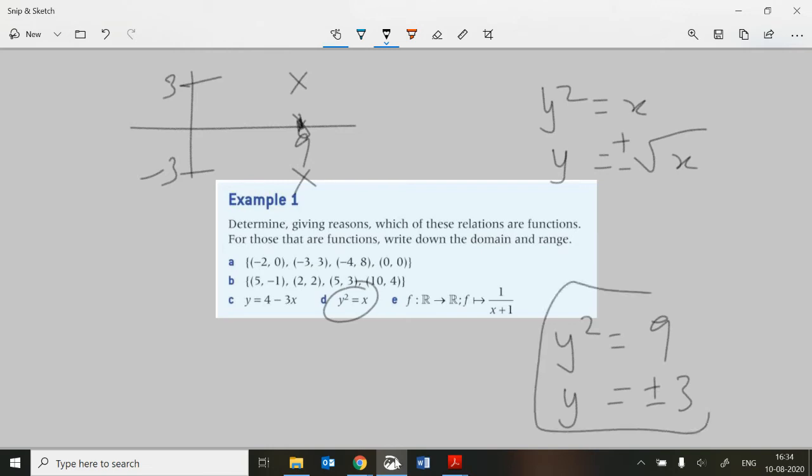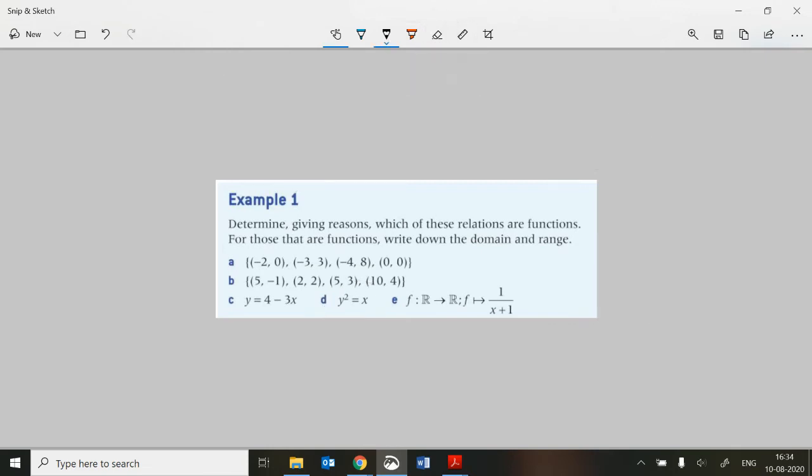Now you can explain this by just coming up with a little example. You say, well, when x is 9, y squared is this, leading to two answers. Or, if you know about the shape of the square root of x, you could draw the graph out as well. You could explain it by saying this is the positive square root of x, that's y equals the positive square root of x, and this is y equals the negative square root of x. You might be able to plot those as well.